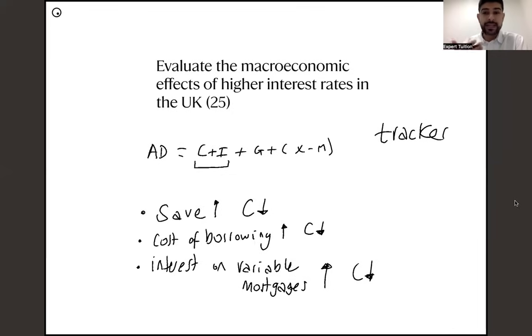They're also likely to take less risk, by the way. They're likely to become more risk averse because if the investment doesn't quite work out, I have to pay back quite a lot of money because the interest rate is high. So the same logic as we had over here where the cost of borrowing was high, the same thing applies to businesses. And so here investment also goes down. So I just kind of remind them about this again in my chain of reasoning. Very clearly, if consumption and investment are both falling, they are both components of aggregate demand, right? And so aggregate demand is likely to shift inwards. You now draw the diagram.